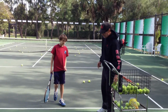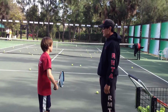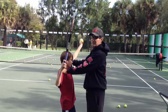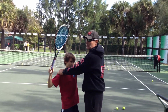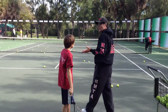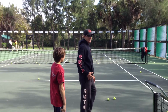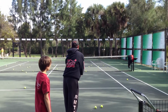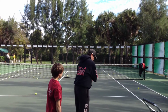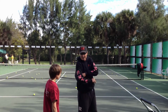Get your positioning. Now when you go back, I know we had this talk last time. Go back with your swing. You should try to stay as sideways as you can on the first one. The second one, I told you it's okay for him to do that. But this first one, you got to feel like there's just no movement going on. Let's see for you, because you already have all this quick action in the hips. Just feel like he has total control over this. I want him to feel control taking it back.